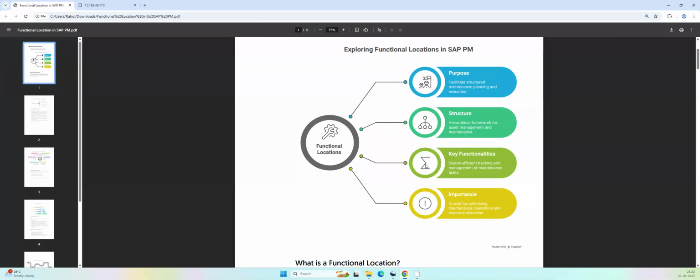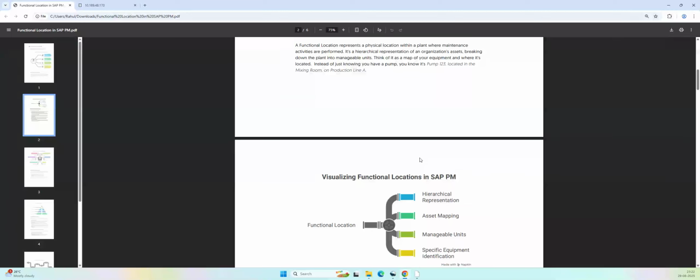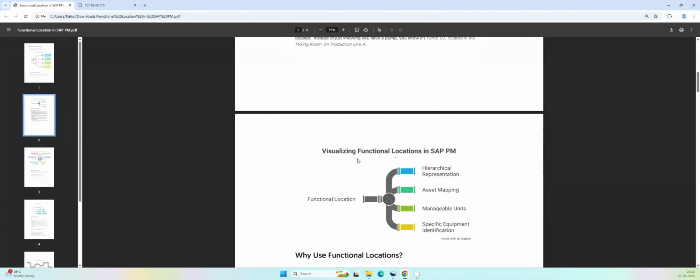Let us proceed and see what I have more. So, visualizing a functional location in SAP plant maintenance. This is your functional location. It can represent a hierarchical representation. Now how does it represent the whole hierarchy? Imagine you have that air conditioner which is installed in your room. Your room here in this case is a functional location, right? Now, where is your room? It is inside your house. So your whole house is the superior functional location, or in this case you can say a plant, right?